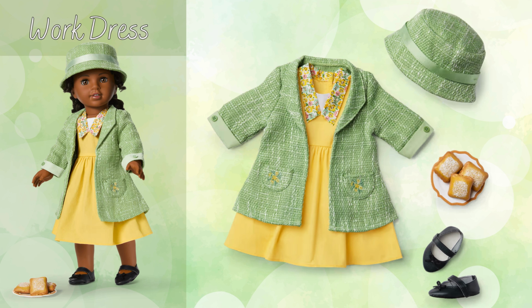And then on the pockets, the color yellow, I think, looks amazing on this doll. She's got kind of those warmer eyes and skin tone going on, so it's just amazing. And then the shoes even have a little bit of a point, just like Tiana's shoes in the movie. I especially love that they included the beignets here as well.